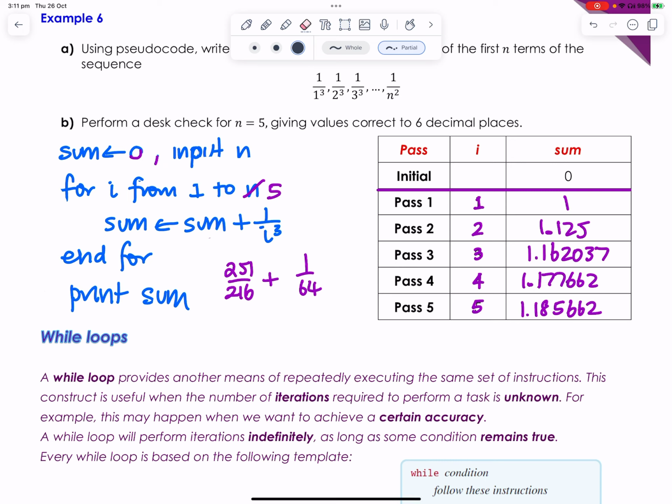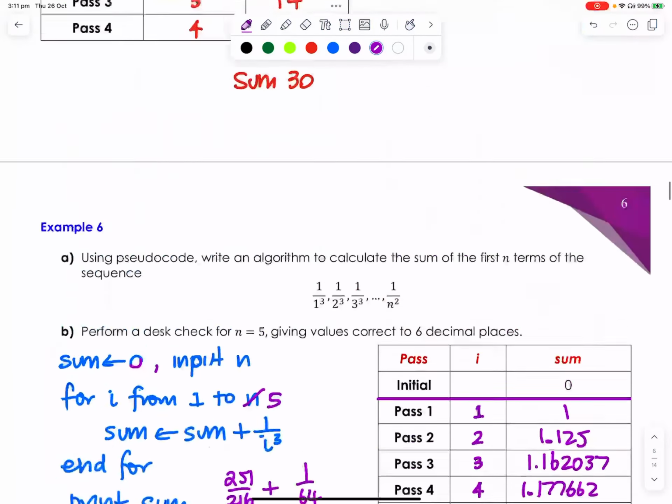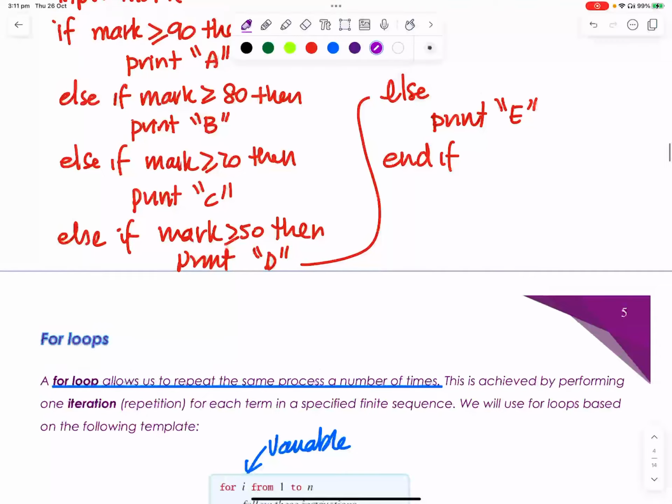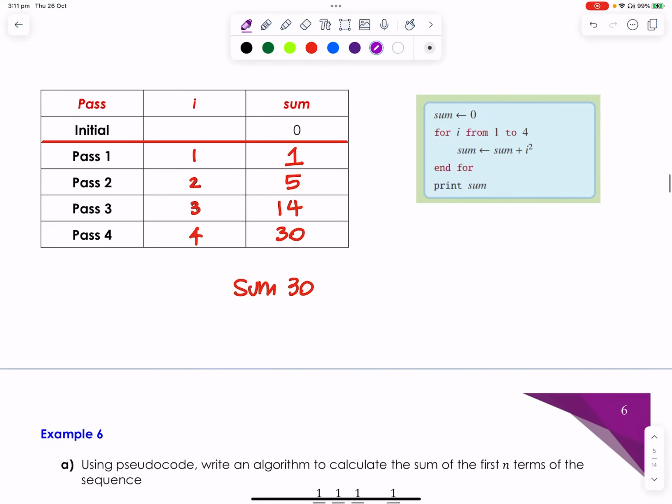So we knew that our sum, we always start our sum off being 0 because we're not adding anything onto it. And n is what we need the user, that's why we call it an input, user input. The value of n tells us how many times to keep repeating this thing. So that's a for loop where we have a certain number of iterations, certain number of repetitions that we want to perform.